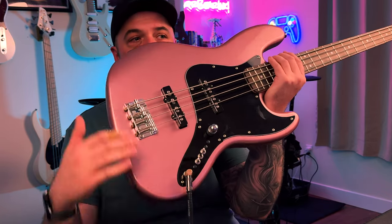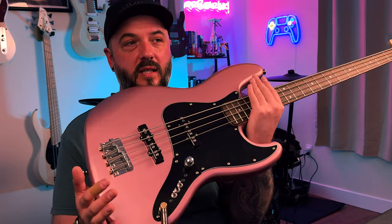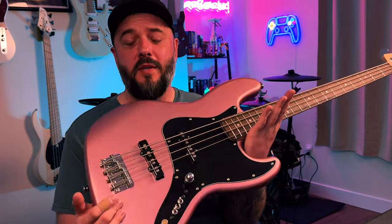But yeah, these went in super easily. You'll see the control plate fit like factory, which is great. And it's not chrome anymore, which I also love. It looks a little bit more stealth on this pink. I think this is pink. I don't know what color this is. Let me know in the comments what color you think this is. But yeah, everything fit perfectly. It fit like a glove. It was super easy to do.